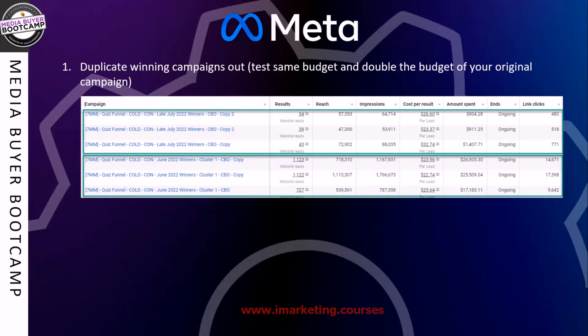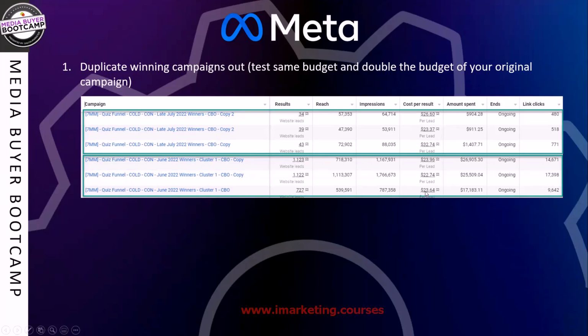Okay, so one of the most interesting tactics, this doesn't always work, but what you're going to do is take your source campaign. Look at the one at the bottom for now. You've got Quiz Funnel. It's a conversion-based campaign. It's designed to get website leads, and it's getting them at $23.64.